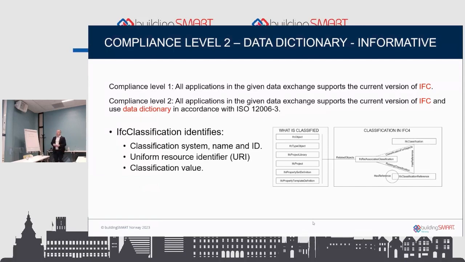We have also tried to standardize, or at least provide some information that's already known, what we call compliance level 2, just so you know what we mean by compliance level. Compliance level 1 is that the data exchange is supported by the current version of IFC. Compliance level 2 includes IFC and use of a data dictionary according to the international standard.